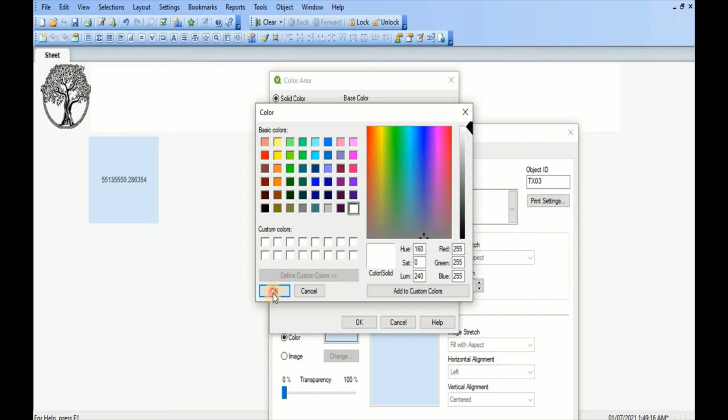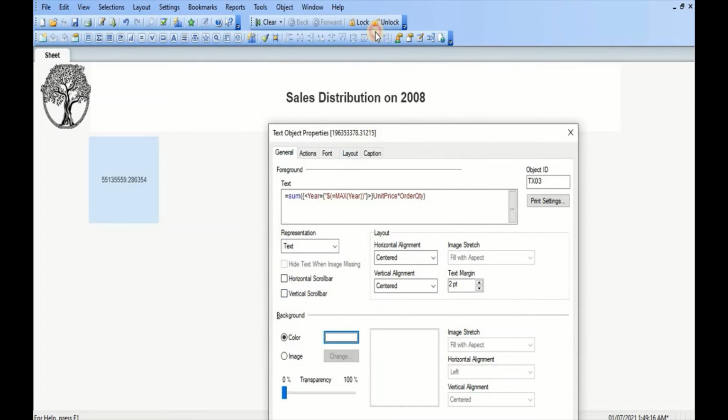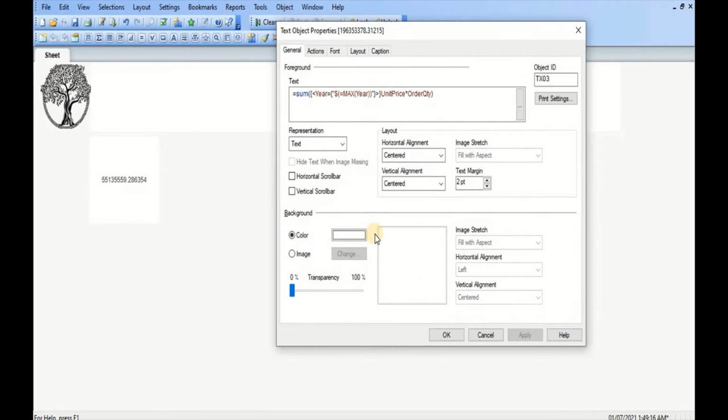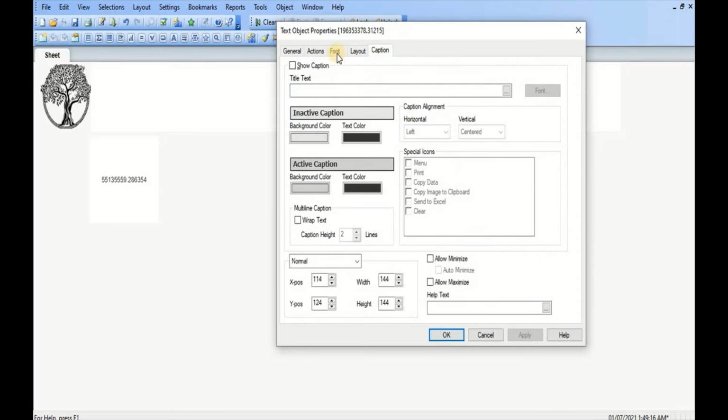Okay, hit on OK, hit on apply, and let's provide a name to this KPI box here. Alright, let's go to the caption tab here. Let's check this show caption here, and for the title text we're gonna add in the current year revenue.